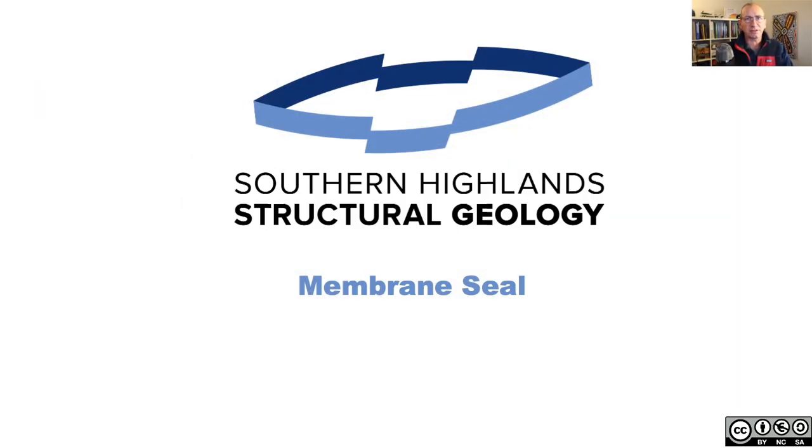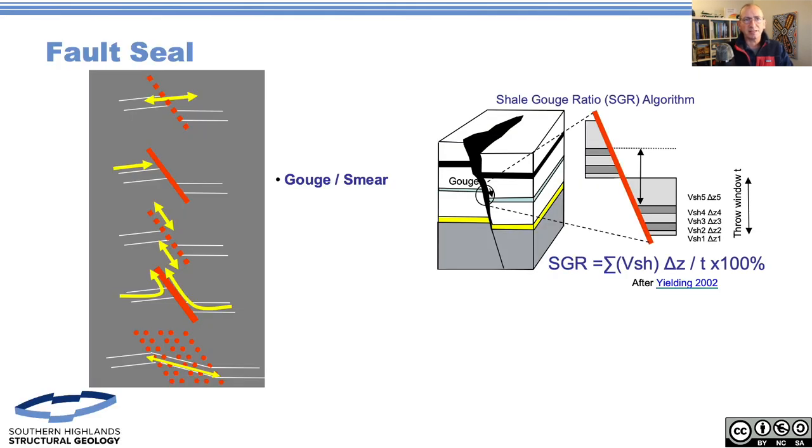They're complicated to read but simple to make. We thought a lot about how geometry can affect juxtaposition and fault seal. We now think about and discuss ideas of membrane seal. As you remember from our different models, membrane seal is a mechanism to stop fault flow moving laterally across the fault.